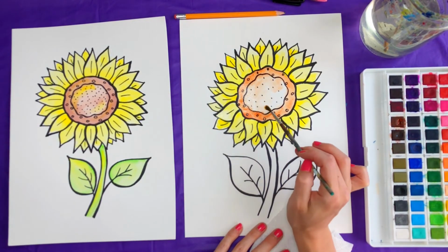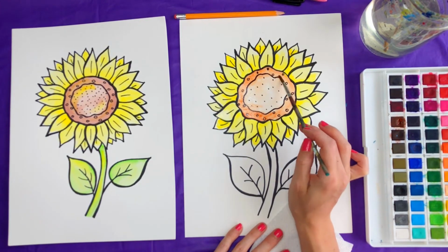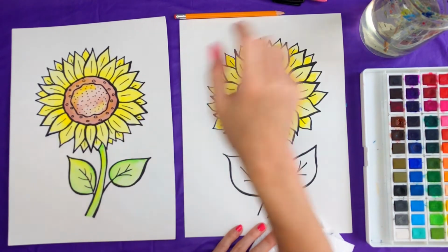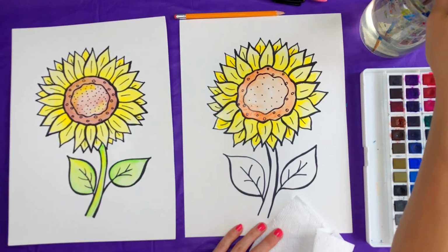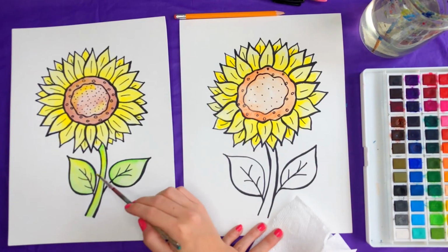Start filling in that middle section. Again, I'm leaving my center a little lighter, kind of like that. Now you can see on this side I did some yellow in here, and that just makes it a little brighter, kind of like the sun is shining on it. You can go ahead and do that now if you want, or you don't have to, because I'm also going to do it down here.